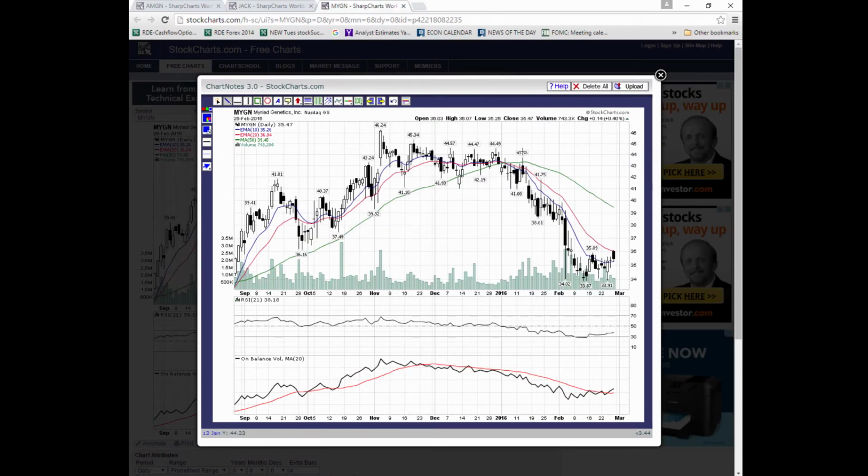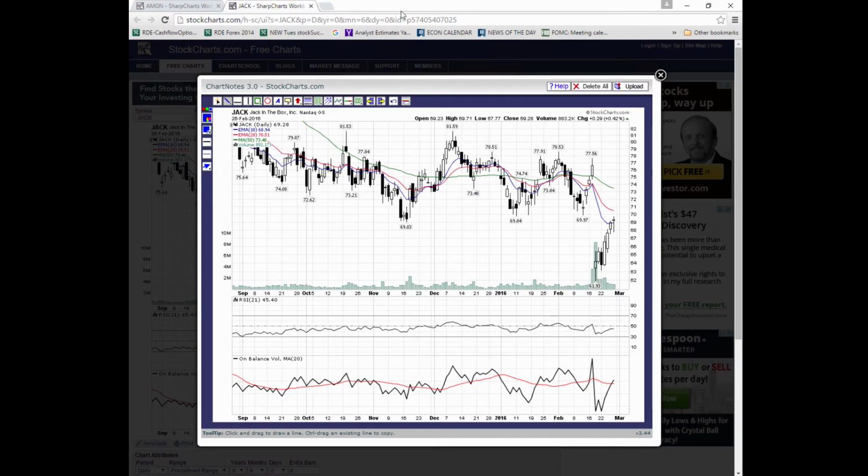On the bear side, what do we have? Myriad Genetics. Definitely in a downtrend. And looking for a trigger down in this area. A trigger down in this area, I believe, will take this one beyond the last support area here. What is it hitting its head on? Well, have a look in the past on the charts, it's hitting its head on the last breakdown point of 36. That's resistance right there. Got a trigger on that to buy puts. Again, on the option report.